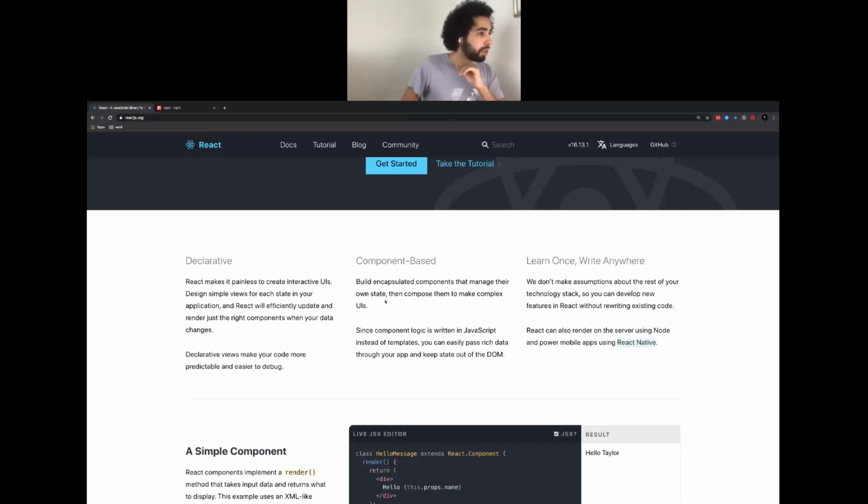But let's just recap. We said declarative means we are more interested in results. We just describe what we want; we don't exactly tell the computer how to do it, like we saw with the video player and the video list. Then we have component based, which means instead of traditionally building HTML, finishing it, describing the whole page, building some JavaScript to make the page interactive, and after that some CSS to style it, now we will shift our mental model into thinking about components, and we build small, reusable ones. What I mean by reusable is that they can be used in so many places.